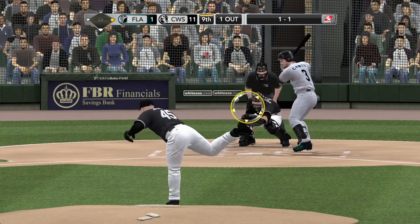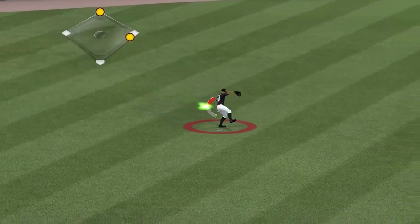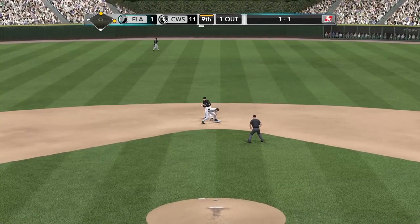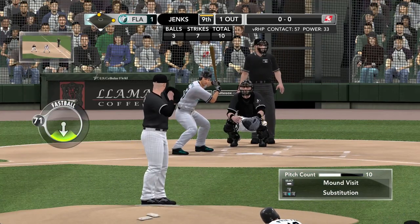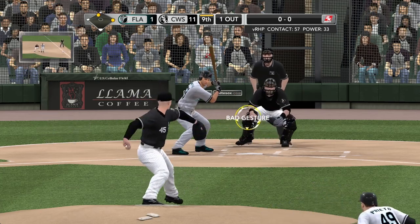The pitch. Here's a swing and a line drive. And Cantu's got himself a base hit. Boy, what an opportunity here for Florida. As much as you want to blame the pitching, we're not talking about more than one pitcher giving up all of these hits. You right now, you have to credit the offense. These guys are really swinging the bat.